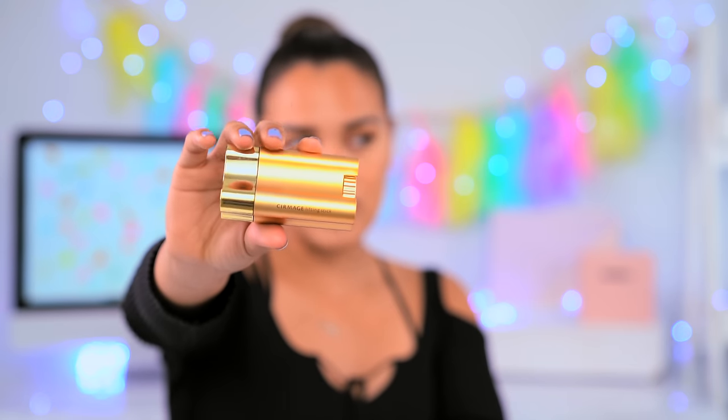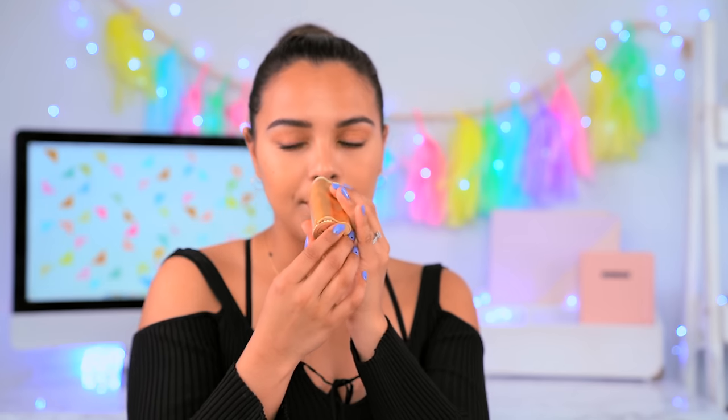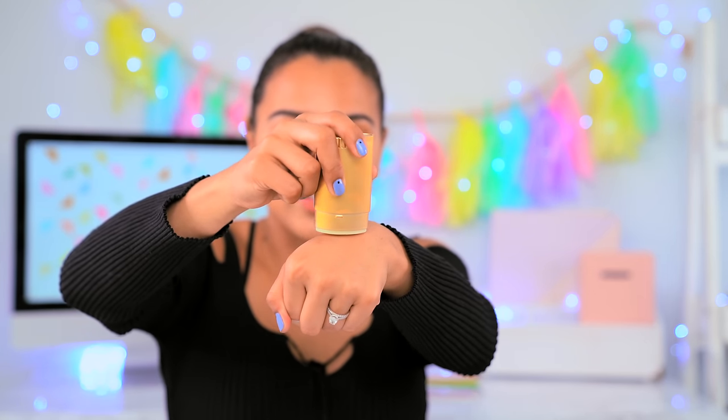So this is a lifting stick — it's for wrinkles, for your skin. If you're looking tired one day and haven't gotten your beauty sleep and your eyes are puffy, I get those bags sometimes so I understand. This is the product — it's by Surmage. I got it online through a Korean store and it took a few months to get to me. When you open it up it kind of looks like Burt's Bees, smells like Burt's Bees with a little more of a clinical smell, and it feels like glue.